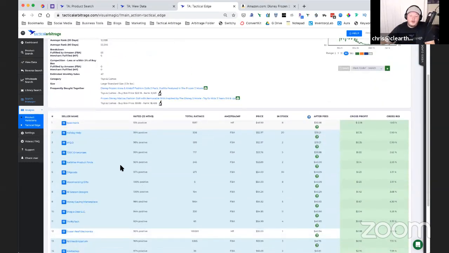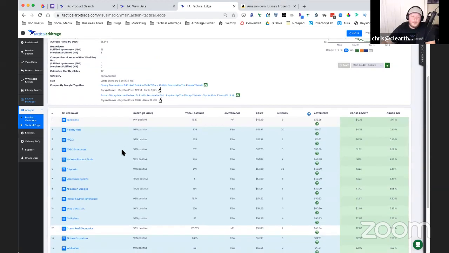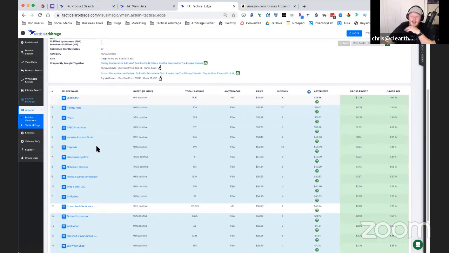All right, now down here is where a lot of other data comes in. You get to see the sellers on each of these products, what they're rated, how many ratings they have, whether they're using FBA or merchant fulfilled, and you can go right to their storefronts. One of the things I do with this is say, okay, these people have 8 in stock and this buy box is suppressed, so $49.99 isn't really where I want to sell it, but I can see everyone else is at $52.97 and higher.